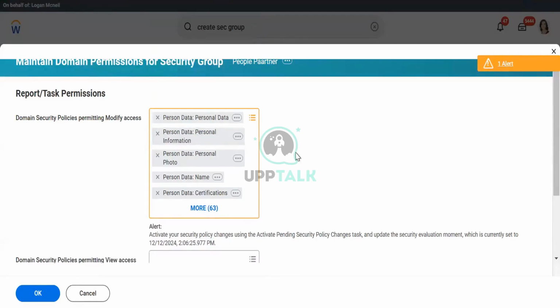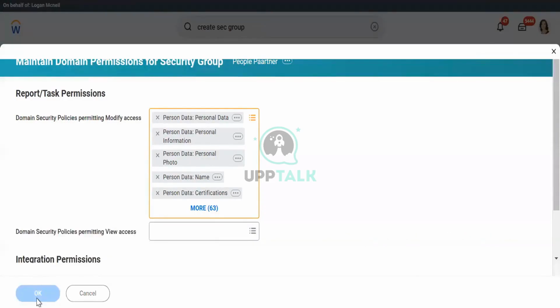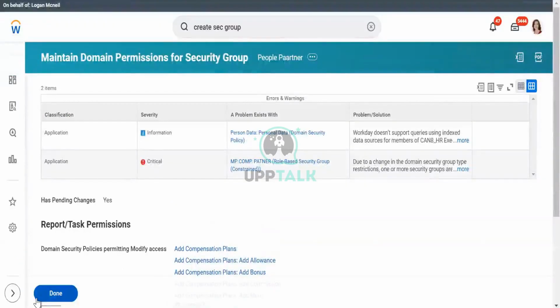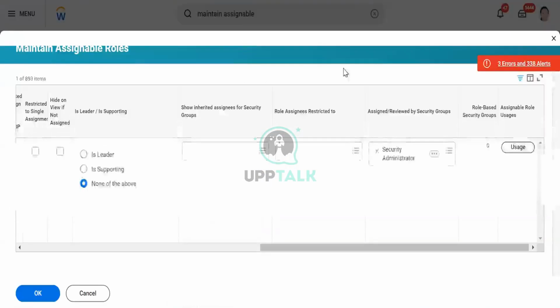If I had given just view, they could not modify. Activating this will make your security changes effective.